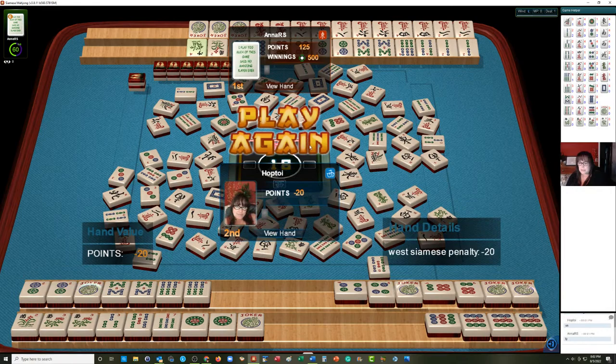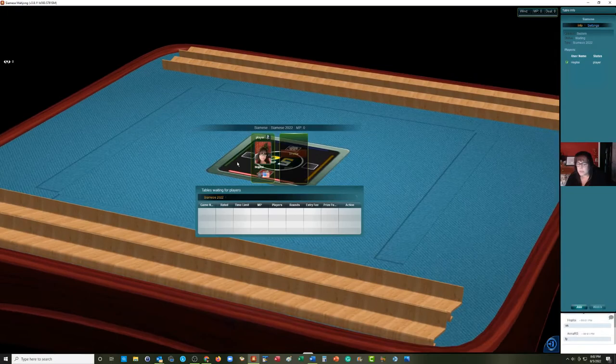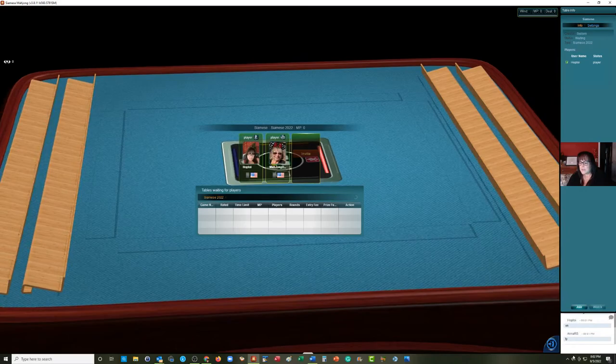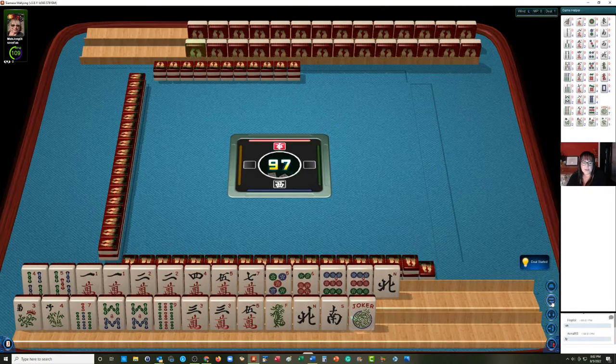Well, let's try again — that's all right, it happens. Let's see if we can get another good game going. Hopefully we'll be able to play two more. We have Carol at the table — I think it's Carol, Mahjong Disney fan. Let's see what we can do with these tiles now. Only one joker this time — we had our allotment in the last game. Look at all the cracks though.